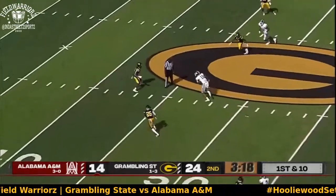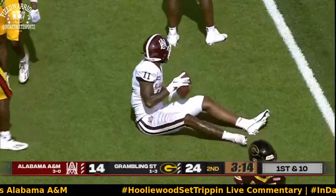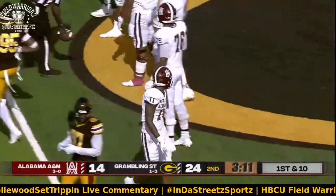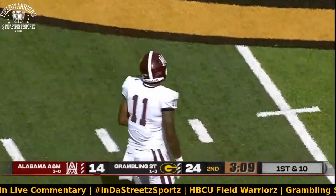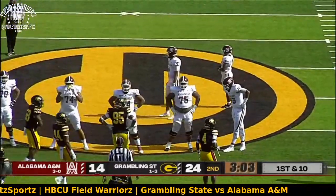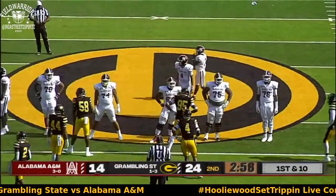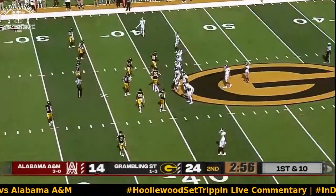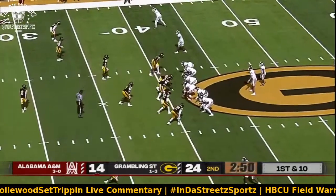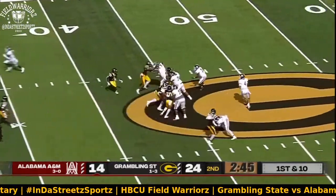Tigers come with the pressure, and a good job by Glass reading underneath and hitting the open man, Anderson. That's a great play by Glass, reading the pressure, seeing where he was coming from, and throwing to the empty spot. And again, they went to the inside a little bit. I think a lot of times, for whatever reason, quarterbacks get way too comfortable on that outside, and they get very predictable, and they don't look to that secondary receiver in the seam or in the center. And there's a lot there. You know, linebackers can cover, but they're linebackers. And so you get a tight end or you get a receiver that can go in that middle, they can create some drama there.